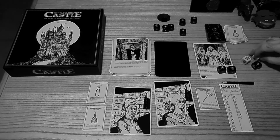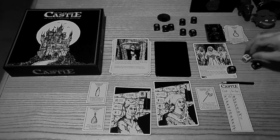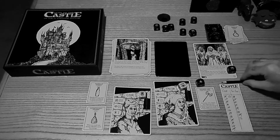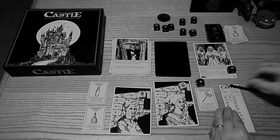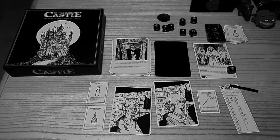Oh, we got one might from Cook. So Cook takes off one of them. Taylor's got a cunning and a wisdom that does not help. So that means that each of them are going to take 1 point of damage. Cook drops to 11, Taylor drops to 12. And let's go for round four of combat, see what happens.